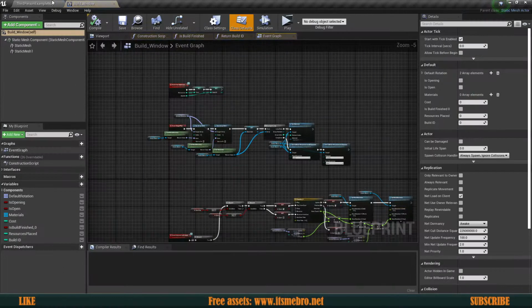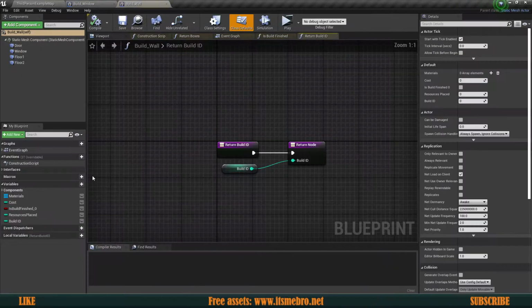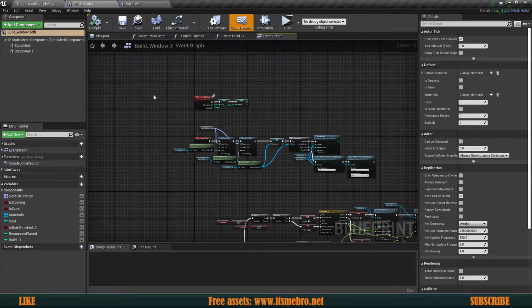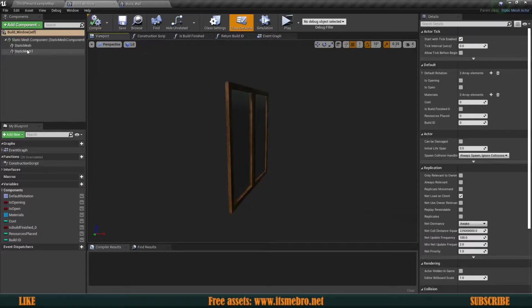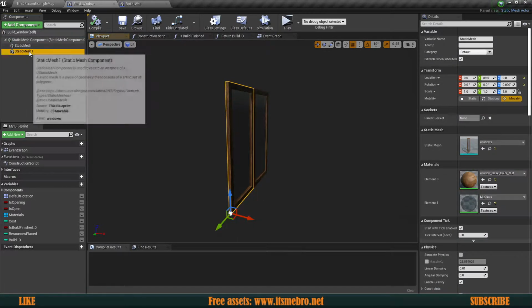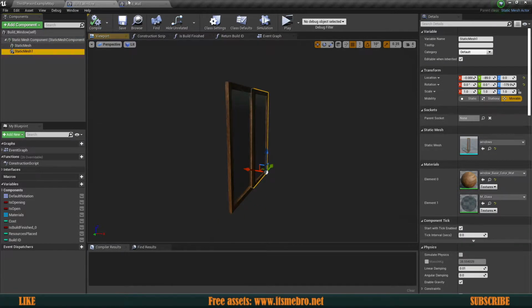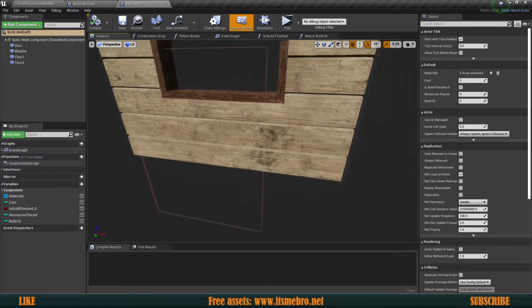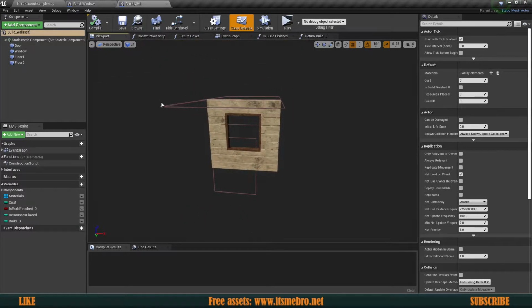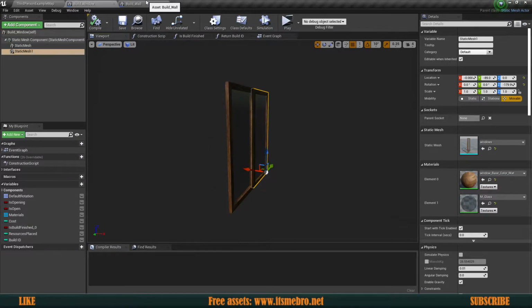Now why is that? So let's open up two of these, doesn't matter which ones. The biggest difference is that the build window is using two additional static mesh components that we need to rotate and we need to interact with those. Now this one doesn't have them, so I'm going to leave that one separate. Technically, we can still, of course, make them all in the same master, but there are some slight changes that will simply make your life a lot easier later on.